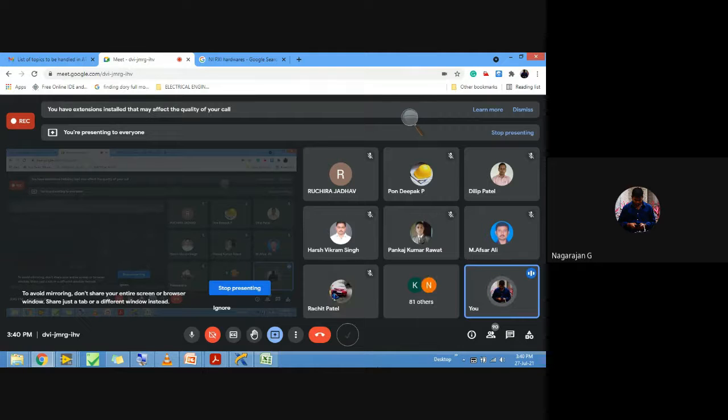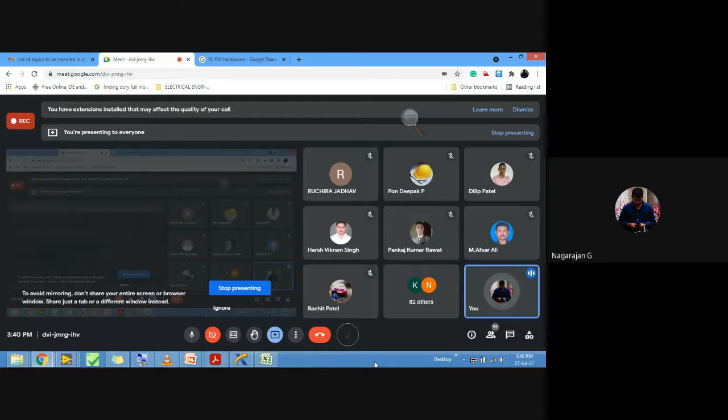Right now, I'm going to tell you how to simulate the hardware, and then I will show how we can connect the real-time hardware with the system and go for data acquisition. I'm also going to tell you how we can log the data in a file. Whatever data you're getting from the sensor, you can log it in your system. That's what we call data logging. If time permits, I'll show a demonstration. So with that, we'll enter into the hardware part. Today for the data acquisition system, I'm going to show you the DAQ hardware, the DAQ family hardware under National Instruments.